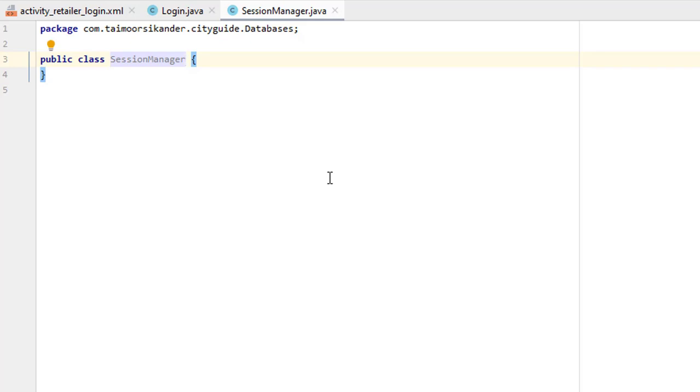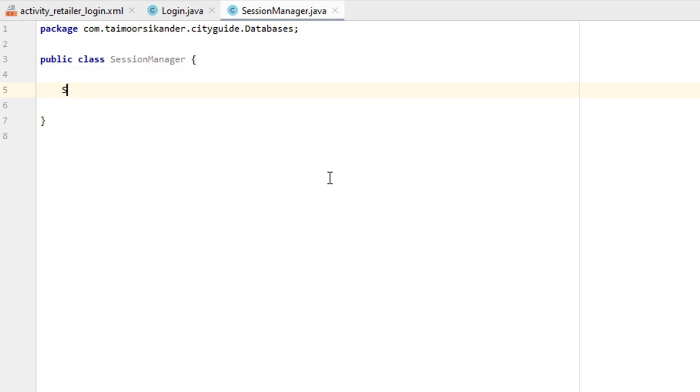Basically in Java there is no session actually. It is called shared preferences in Android, and in other languages you can call them sessions. I'm repeating again: I'm naming it a session because most people don't know about shared preferences, they know about sessions. So that's why I'm using the word session and created here a session manager. It is basically shared preferences, and they cannot be destroyed in Android Studio unless we destroy them ourselves. Let's get started with the session manager.